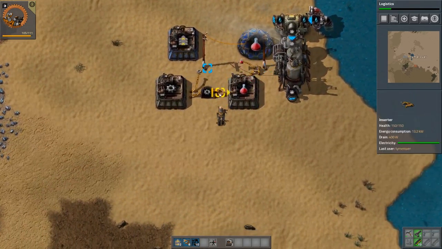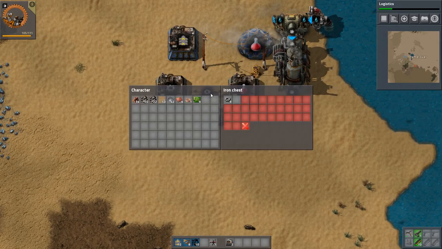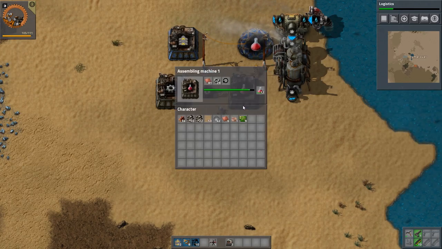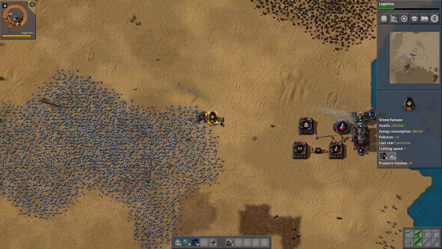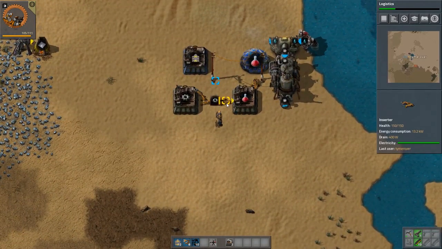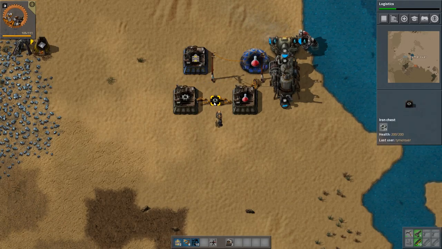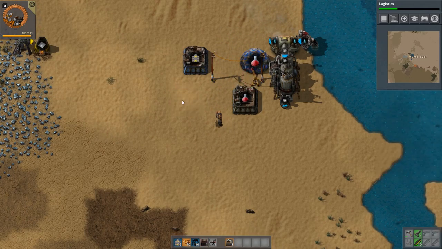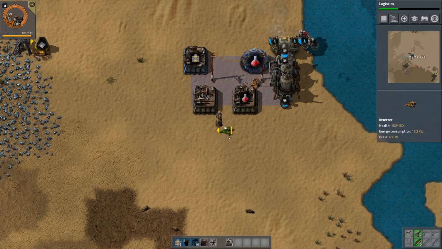Why are you not pulling out of there? Iron gear wheel. Iron gear wheel. Huh. I don't know. If you know, let me know in the comments. I have no idea why this thing isn't working. I mean, we could redo it, and maybe that's what we want to do. Let's redo this. Maybe there's something funky going on, because that should be working. Not sure why it's not.